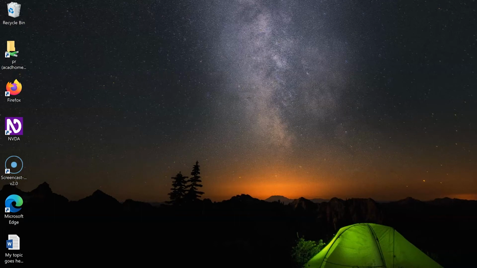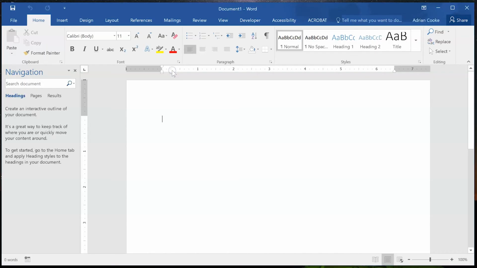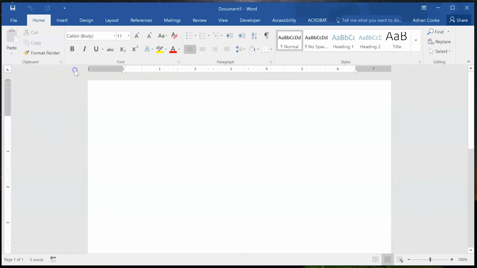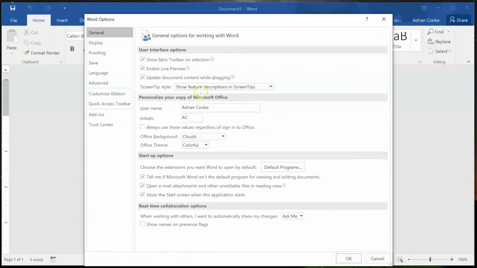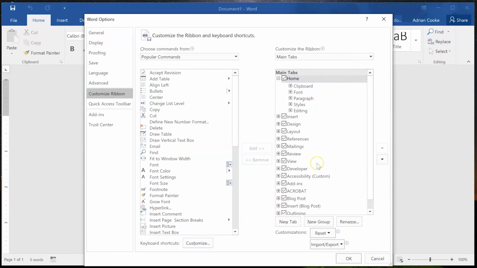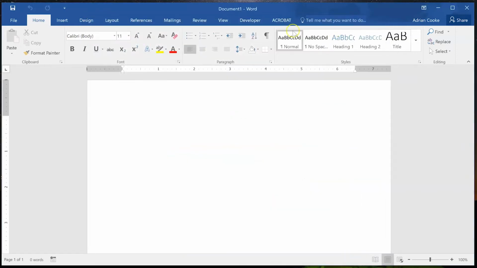Here's how to create accessible documents using Word and also turn them into fillable forms. When you start Word, it might look something like this. This would be a fairly typical view. And for a lot of people, you won't have any customizations in the nav bar, the ribbon.